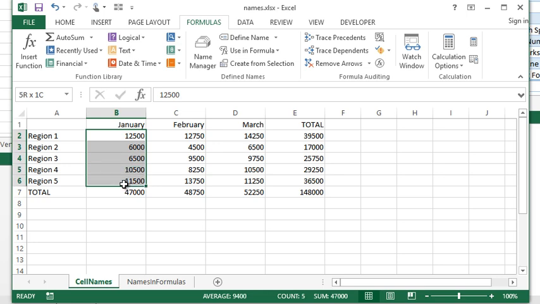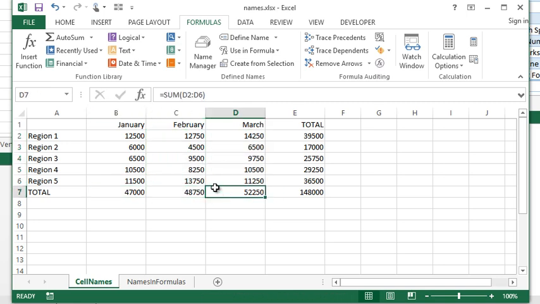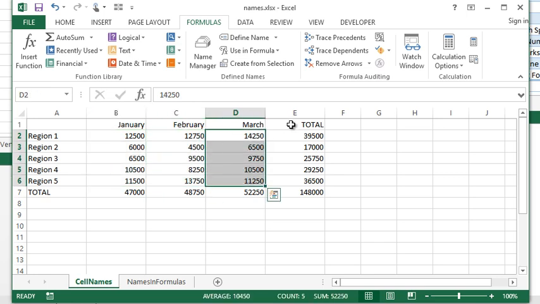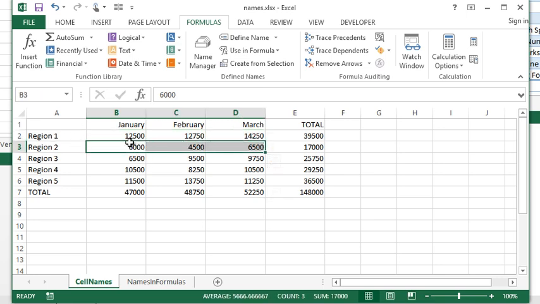Prior to this, we've actually named this cell range a specific name, and then we would name this one, and this one, so we could use that in our totals or in our formulas. Well, there is a fast way to apply names, and I want to show that to you now. As an example, I would like to call this group of cells, B2 to B6, January. I want to call this group February. I'd like to call this group March. I'd like to call this group Region 1, this group Region 2. You get the point. Because my names already exist in my spreadsheet, I'd like to do this in the fastest way possible, and here's how you do it.